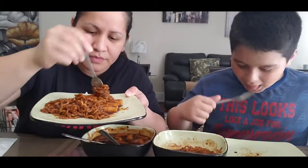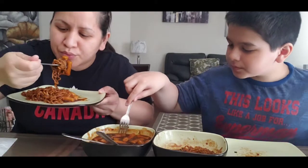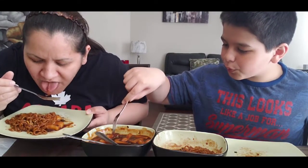Okay. Wait, I have this. This is mine. And I'm gonna try the jajangmyeon with the tteokbokki. Jajangmyeon and tteokbokki. Pick this one up. Poke it like that. That's why you use the spoon and put it there. The tteokbokki is good. Wow. That was good.